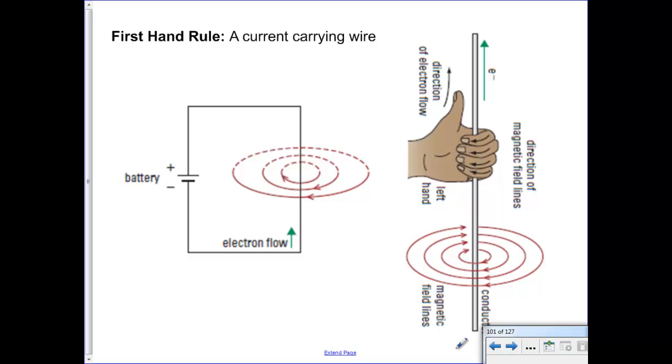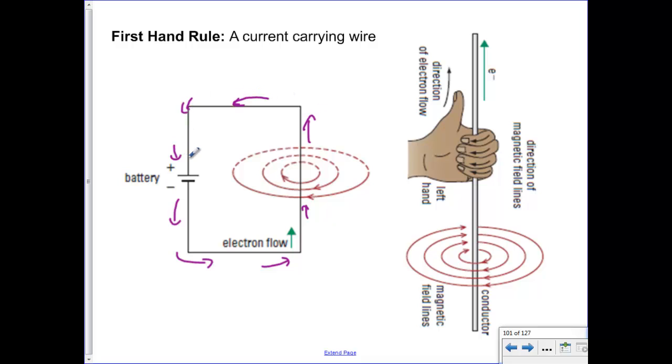Okay, here's your first hand rule. Let's say you set it up so that you have a wire and the wire has electrons flowing through it. Which way do the electrons flow? From negative to positive. So if here's your battery, electrons are going to flow from the negative to the positive. That makes sense? What Oersted discovered is there's actually a field forming circles around the wire, like this. So it's actually perpendicular. The wire is going right up and down, and the field is going to deflect the magnet compass this way.